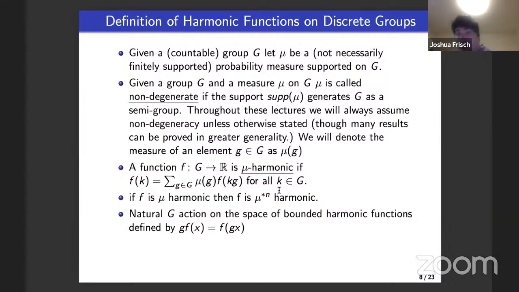And something that's really important, right? These spaces, it's not just harmonic functions. There's a very natural group action associated with them, right? Where basically, if I have a harmonic function f, and I want to apply g to it, I just send it to f of g of x. And it's essentially immediate that this will also be a harmonic function. And it's immediate that if the original harmonic function was bounded, positive, any of these nice properties, the new one will be as well. And again, for bounded harmonic functions, these are actually going to form a function space. Obviously, you can add them as well. You can scale them by any scalar you want.